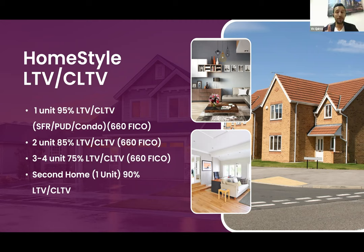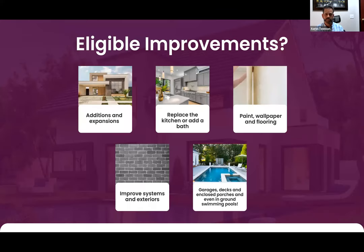With the Home Style loan, they'll let you add an ADU. So you can buy a single family residence and use the Home Style loan to get an advance to build the ADU, as long as it increases the value to cover the purchase cost plus rehab. For example, buy at $500,000, spend $50,000 on an ADU — it needs to appraise at $550,000. Fannie Mae and Freddie Mac also just rolled out allowing ADU rental income to help you qualify.